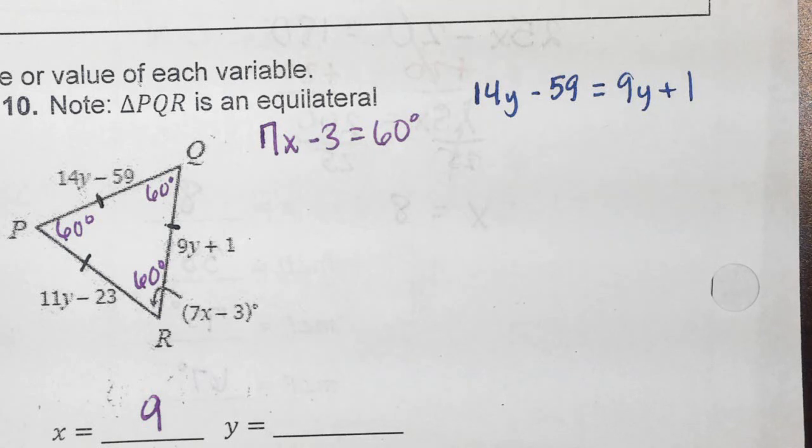And then the other thing is, you don't need all three sides. I'm glad you noticed that, Zach. Most kids don't right off the bat until I teach it to them. You don't need all three sides to solve this, and you can pick any 2 sides you want. I'm going to show you that any 2 sides are going to work. Y'all probably solving that one right now, but any 2 sides you pick will work. And honestly, Zach picked the sides I wouldn't have picked. For me, I always look for the smallest numbers. So I would have picked 9y plus 1, and I would have picked 11y minus 23. But that's just me. You pick any 2 sides you want.